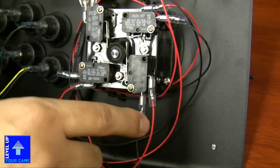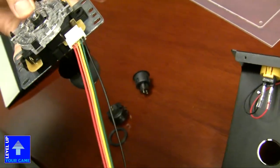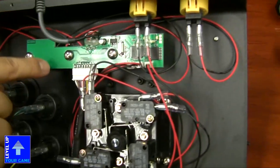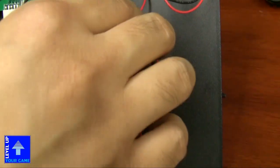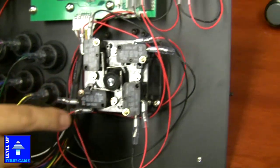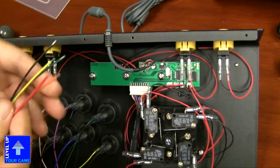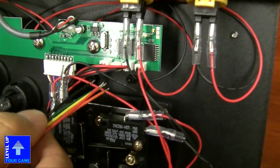So what they do is they each have a ground point to each micro switch. Whereas in a Sanwa stick, it's the 4 contact points plus 1 common ground. This is the common ground. Okay. And I believe this PCB is common ground. It should be. And so these grounds are all connected to each other, whereas all the red cables are connected to each point. So you will have to solder the 5 points from the JLF harness onto the PCB in order to get that to function properly.